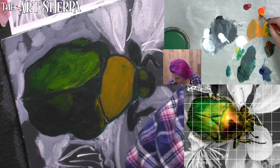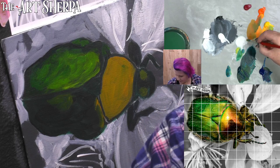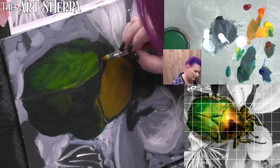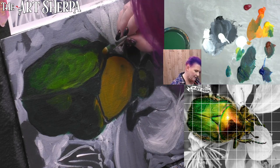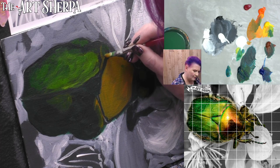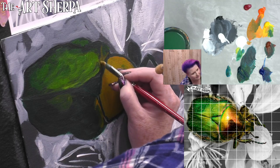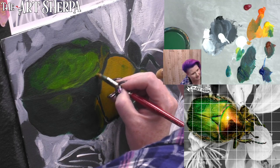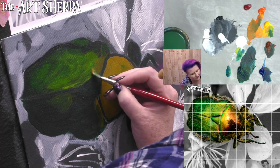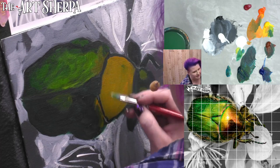I'm back into my orange and my green. That's a very powerful mix when you combine orange and green. I'm going to get my glazing liquid into it, but it's very, very powerful. And it's going to be a lot of what shows, like metallic, shiny color. You can't skimp on it. Take it right up to that center area and let's blend that out, right? See me wiggling the brush? What we're going to do, we're going to blend that out.